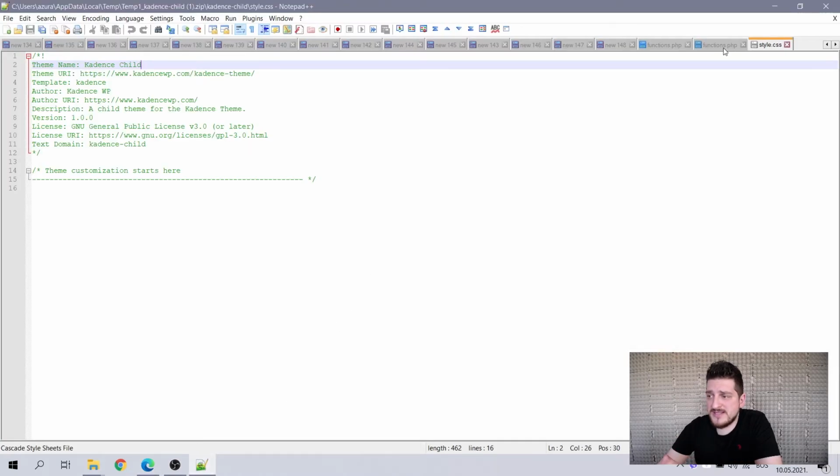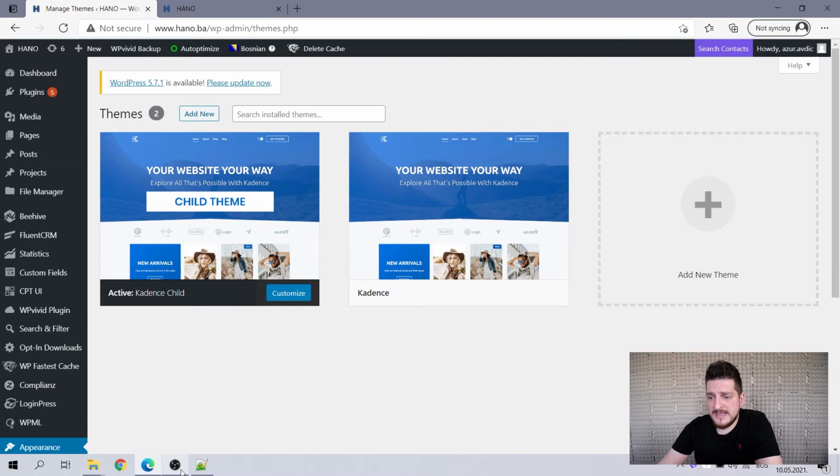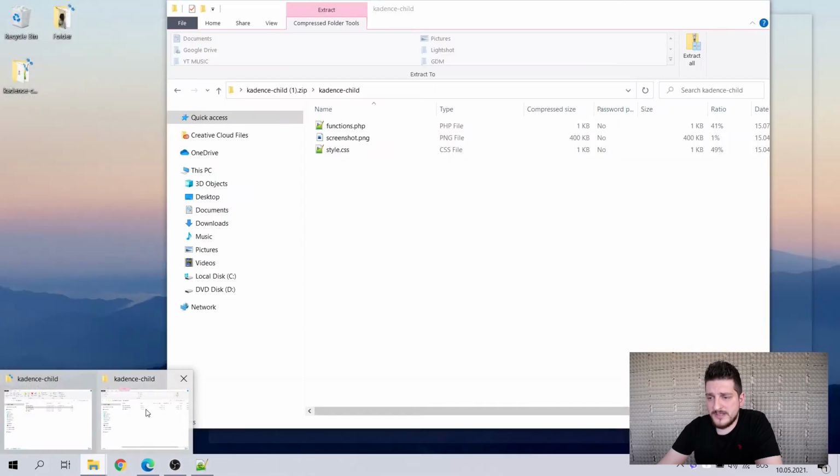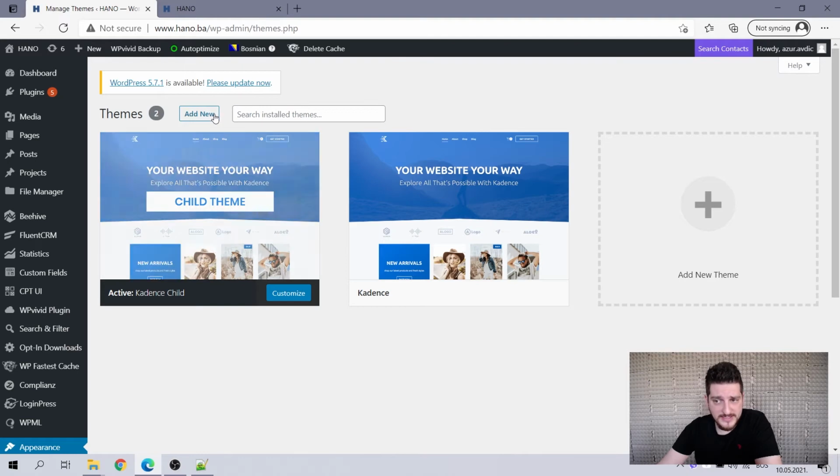For example, here I edited my files. This is the functions.php file, and I have another one here, blockscript.js. So I have a JavaScript file that I added as well. You'll see what that does. But when I'm finished editing these files, I zip it up and upload the zip as you normally would upload any theme.